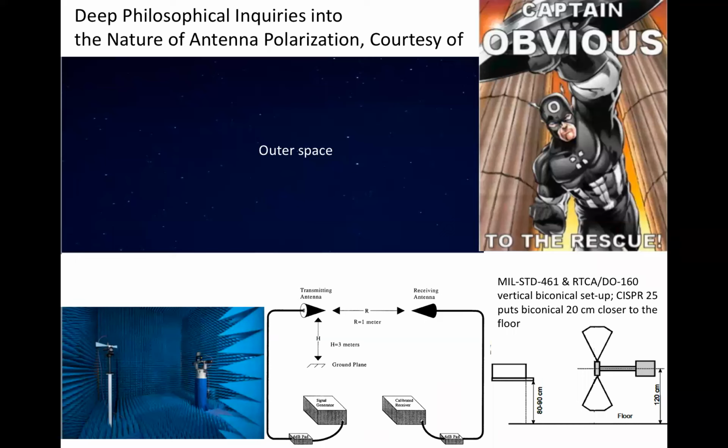The ARP-958 calibration at center tries to minimize ground plane-induced perturbations, but in a more cost-effective manner. The EMI test setup at the lower right has the lower extremity of the vertical biconical antenna within 52 centimeters of the floor in the depicted military measurement, but within 32 centimeters of the floor in the CISPR 25 setup. If our antenna calibration routine minimizes the effect of the ground plane reference using a 3-meter separation from the ground plane, but our EMI radiated test method on the lower right does not, then what are we doing reducing EMI test data to account for the minor imperfections of the calibration site?